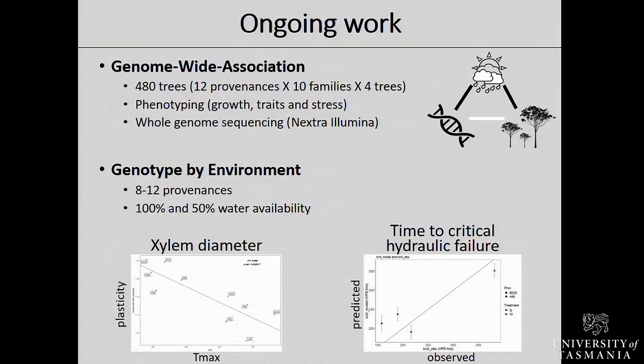In terms of the other experiments, we've done lots of work in the glasshouse and the polytunnel, most of which is looking at stress events. I'm just highlighting one experiment that we pushed forward to try and pull out this G by E interaction. We have provenances distributed across the landscape that we've pulled into the polytunnel, grown them for a long period of time under a sustained water environment of 100% availability or reduction. That reduction reduces growth, but they continue to grow and then it realizes new traits. And so we're interested to see if some of the traits, wood density, but also the hydraulic traits that determine the capacity to respond to drought are impacted.